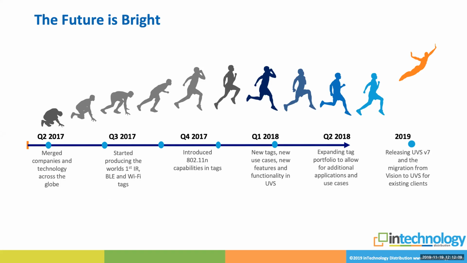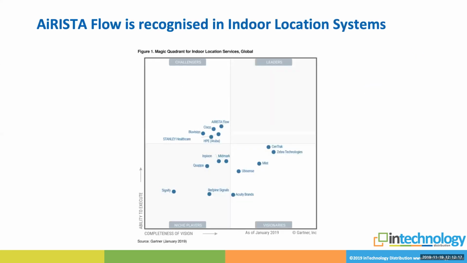So I'm not going to go through a great deal of detail in relation to AiRISTA. You can see it on the slide there, and obviously we'll give you a copy of the slide deck. One thing I do want to point out, this is the Gartner Magic Quadrant for indoor location services.